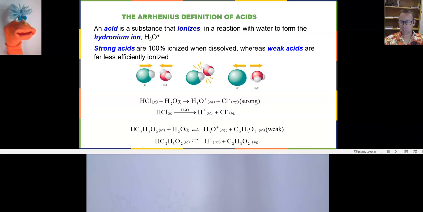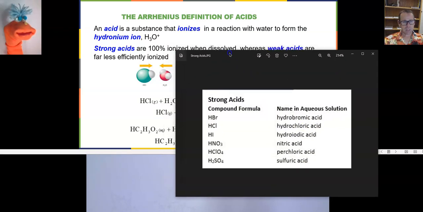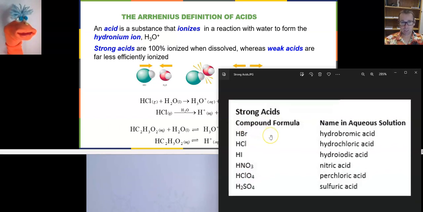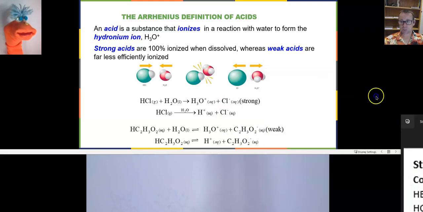Now on the back of your periodic table, we have a list of the strong and weak acids. And that's nice of me to give you. But I want you to work hard to begin to recognize these acids as our strong acids. You will need to know your strong acids by the end of the semester. Now the chart will be there to help you, but I need you to use it frequently. Anytime you see an acid and you're asked, is this a strong acid, or you have to make a decision about whether it's a strong acid, you need to go to your chart and begin to recognize which ones are strong acids.